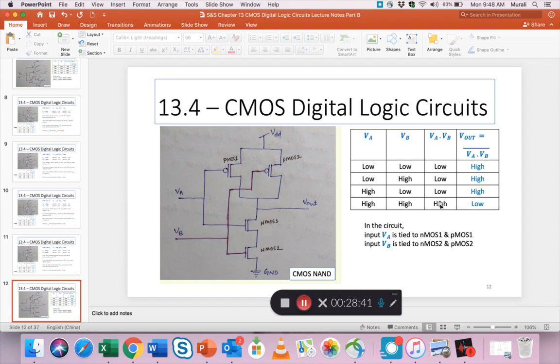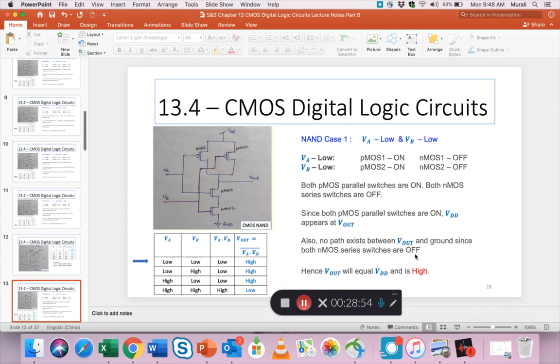That's an AND. Then if you flip it to get a NAND, you put the bar on it and show this to be a low. So this is the circuit and the same 4 cases, case 1, case 2, case 3, case 4, you can follow the logic and you will see that this connection with the two NMOSs in series at the bottom and the two PMOSs in parallel at the top will perfectly execute this logic.